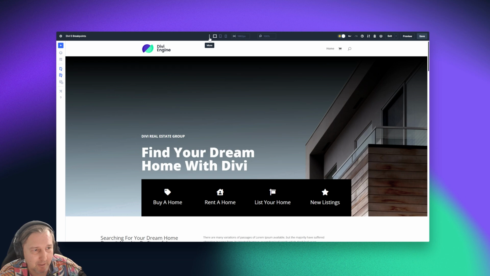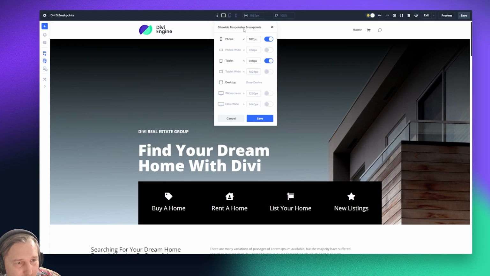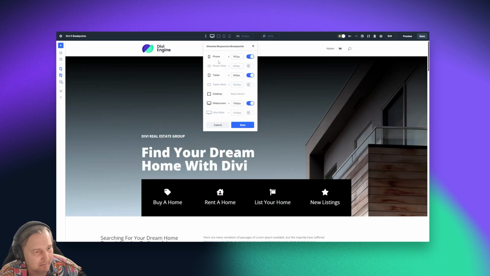And here is where the magic lies. So it's got this more section, and now you get the site-wide responsive breakpoints. And here are all the presets in here that you can go ahead and work with. Now you can just enable widescreen or even ultra wide, and then you can go ahead and define what that looks like. So you can go ahead and just make that 1100 by 80 is going to be the breakpoint for that. We'll update, and now you'll see that we've got this extra breakpoint right there. So it's that simple to go ahead and add different breakpoints.